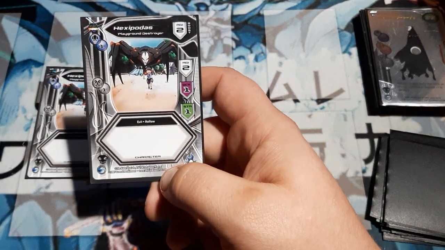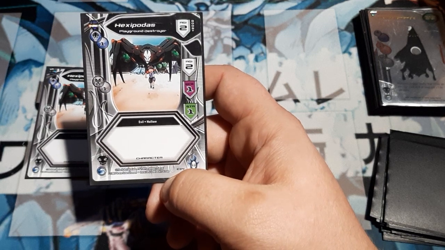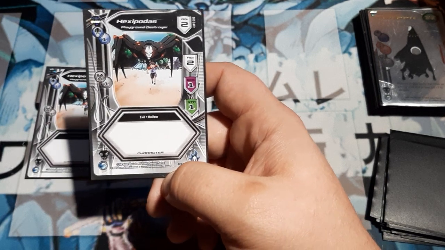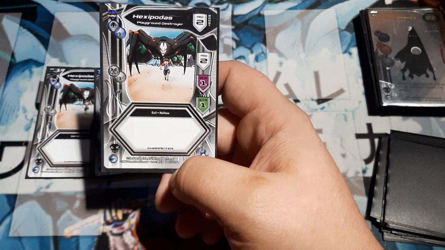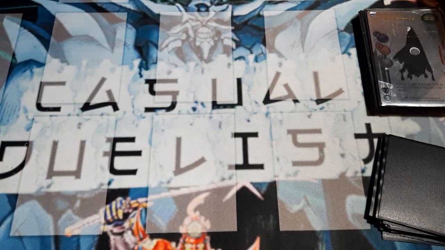Hexapodus. Basically, big skull spider. Not a big fan because I don't like spiders. Again, pretty cheap on the cost. Only cast on 2. No real effect here. Just basic, good character. Helps you start building your board.